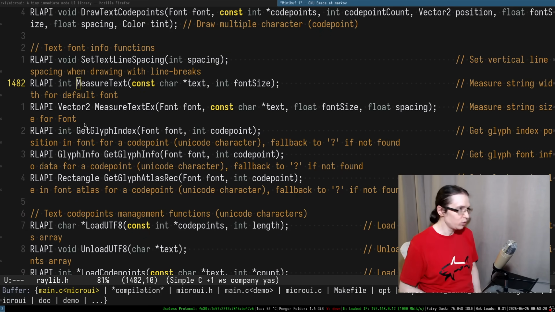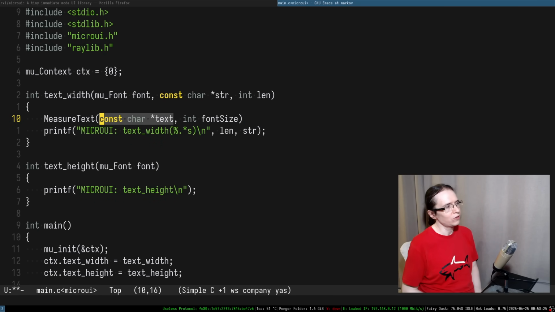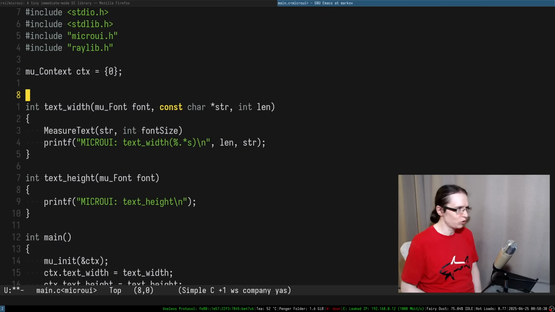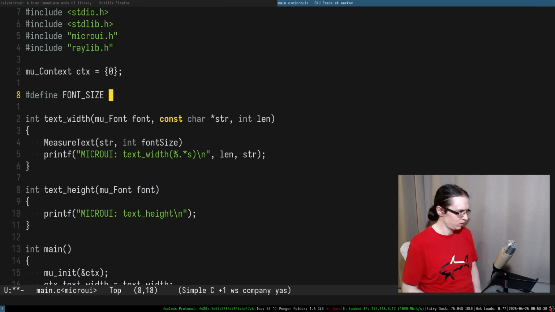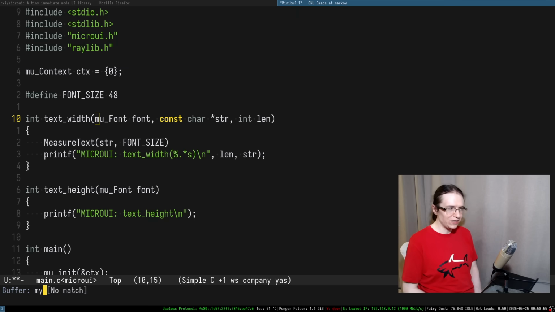So we already can implement all of that. We can just return measure text. Here's str. Font size, so it's going to be used as a font size. We can have some sort of a global font size. So let's put 69. Well, I don't know, 48. I think 69 is a little bit too big. So it's going to be font size. And I'm not even sure, can I get the font size out of that? Maybe, by the way, this is an opaque pointer because I'm supposed to provide it, don't I? So it's for me, that is why it is opaque. Did I understand that correctly?